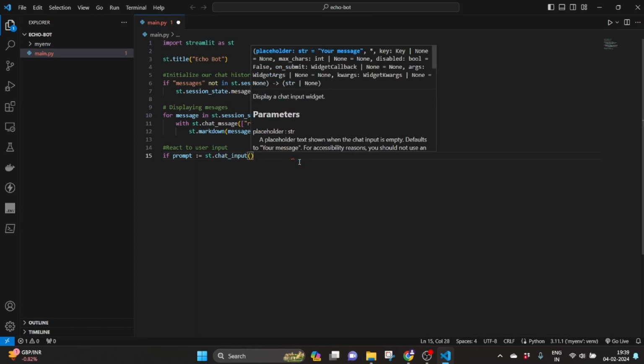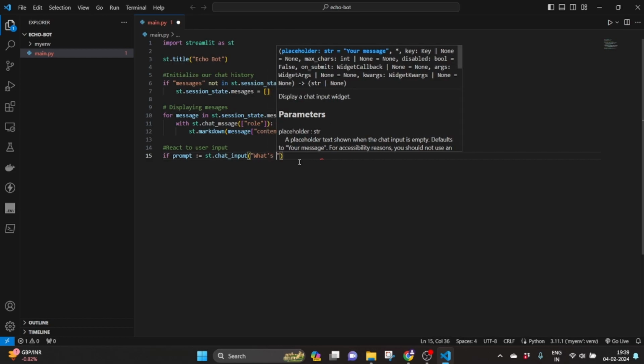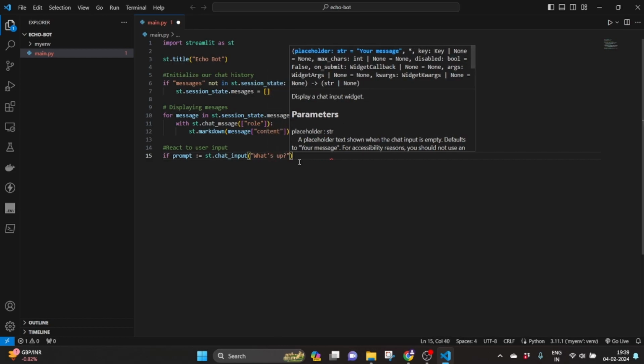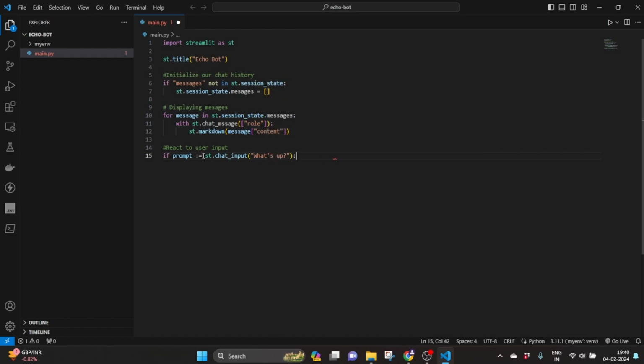If this is the input, let's say WhatsApp. Here we are assigning the variable and checking if it is available or not. If it's not available, then we are going to be assigning it with WhatsApp.